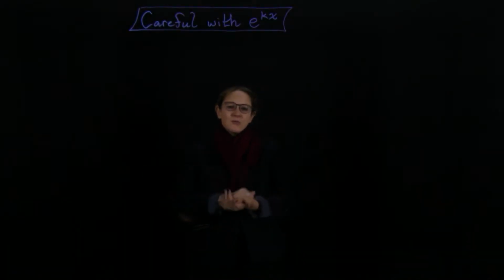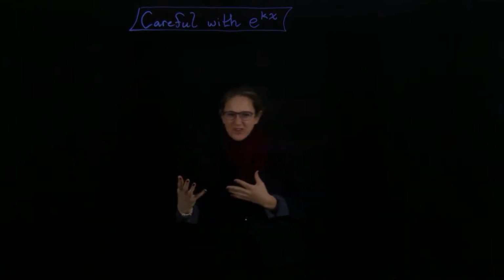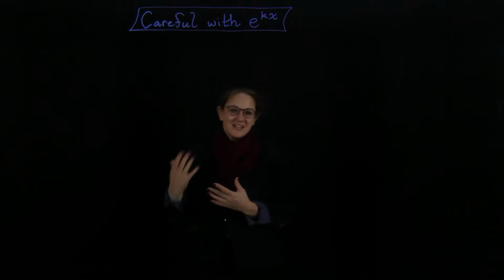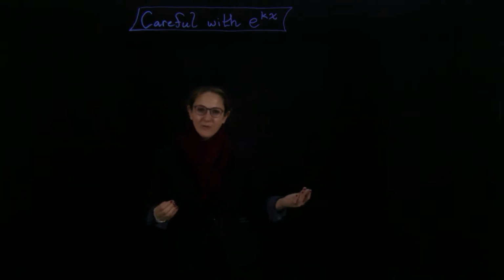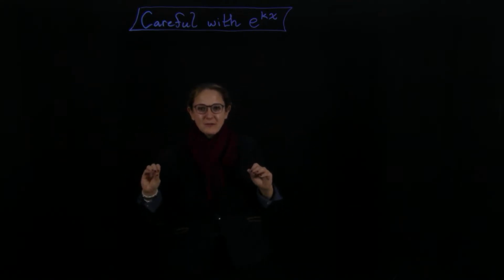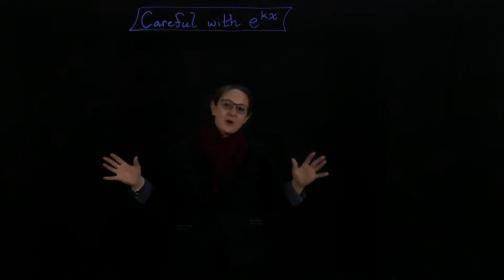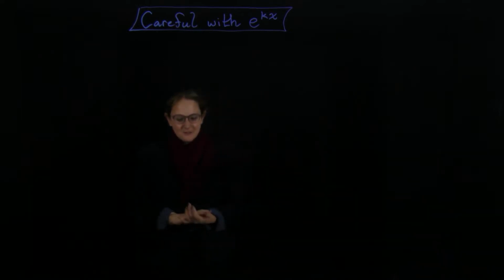Welcome. What we're doing in this lecture is e to the kx. This is a very important function that shows up a lot, but it's also one that students make mistakes differentiating and integrating a lot. I know you've already seen everything we're going to do here, but hopefully by seeing me go through it carefully and highlighting where students often make mistakes, it'll help prevent you from making these same mistakes, or help you identify when and where you're making them.